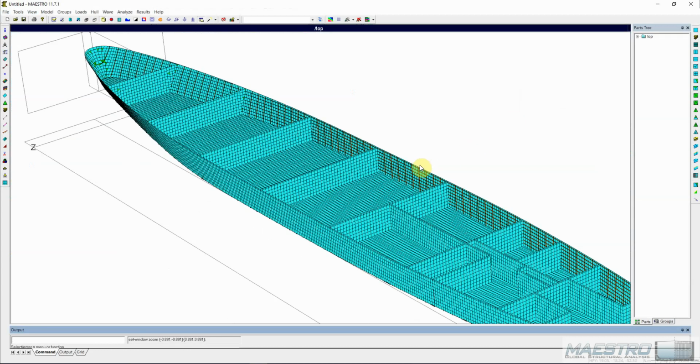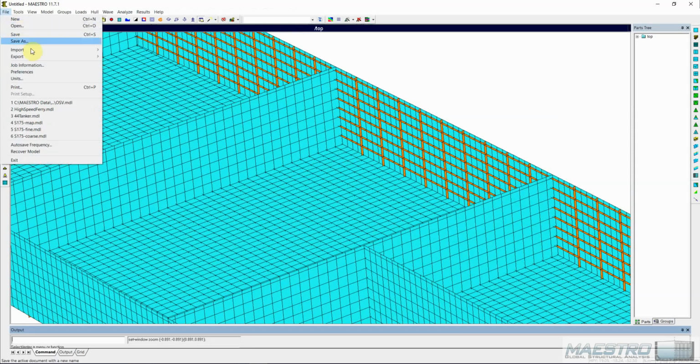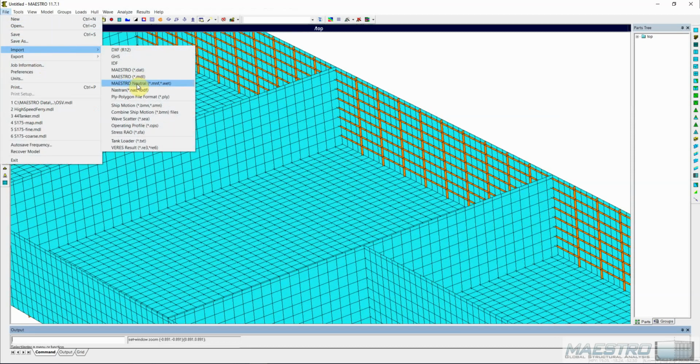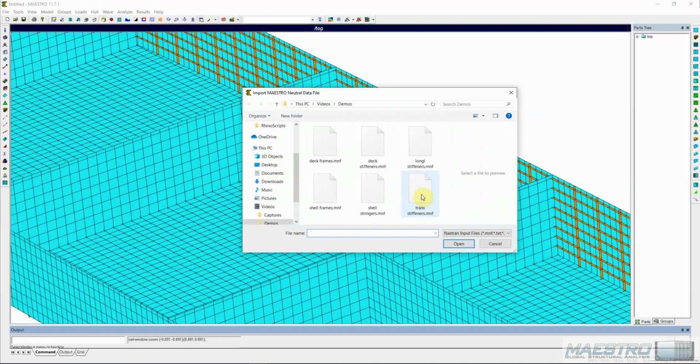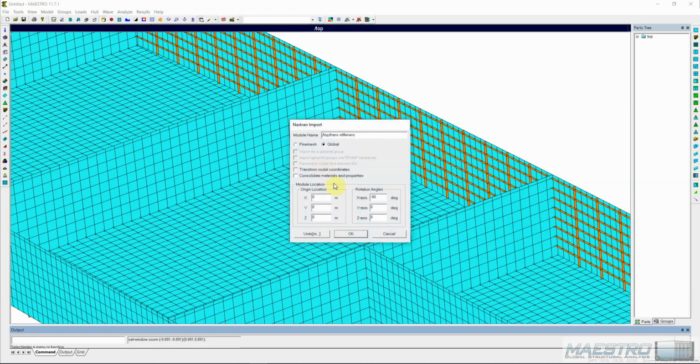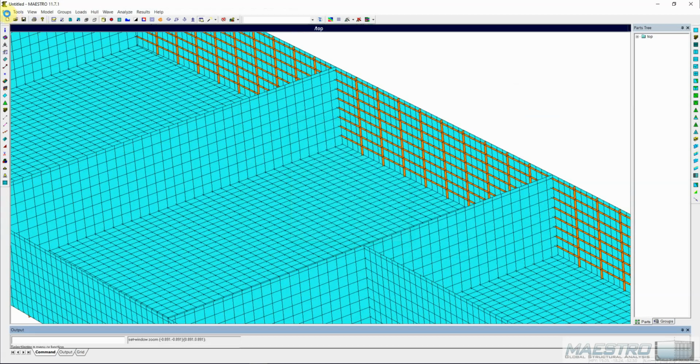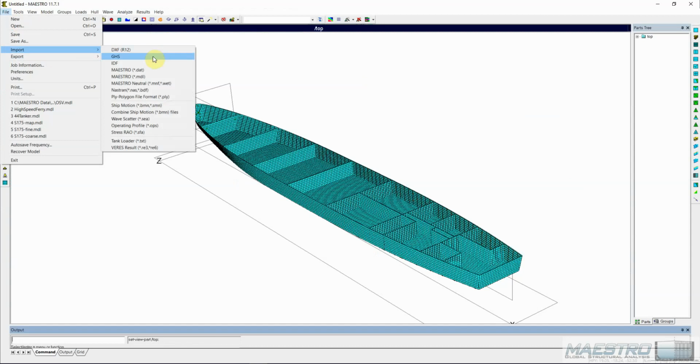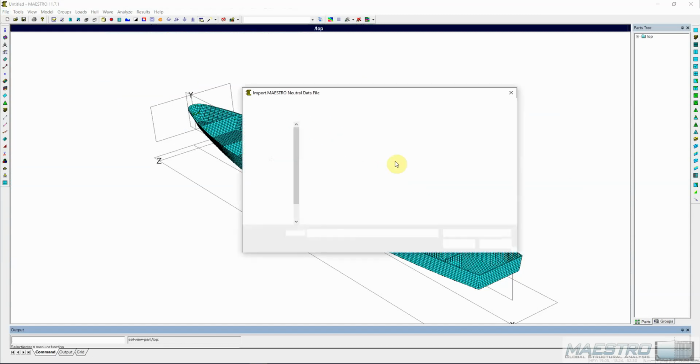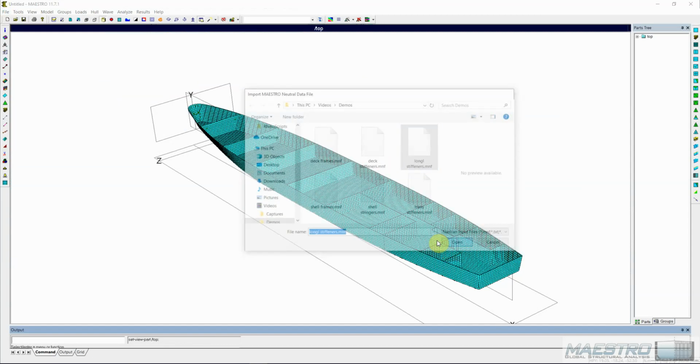We have our shell stringers and frames, and then finally we will bring in our transverse bulkhead stiffeners and our longitudinal bulkhead stiffeners.